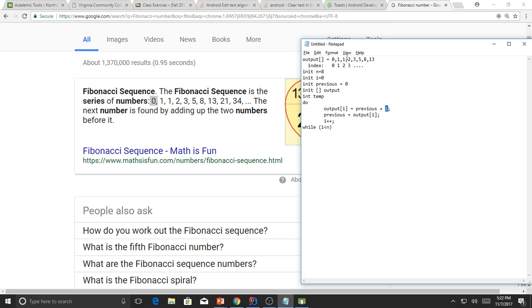It will never work when we get to 2 or 3. Let's look at index 4, because this one depends on 2 plus 1, not I plus 1. Make sense? Not I plus 2, yeah.